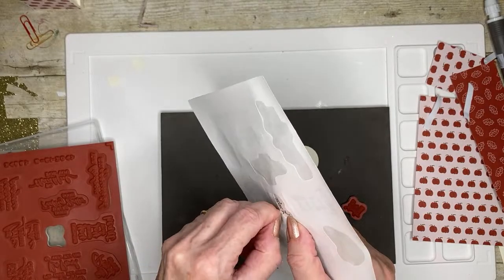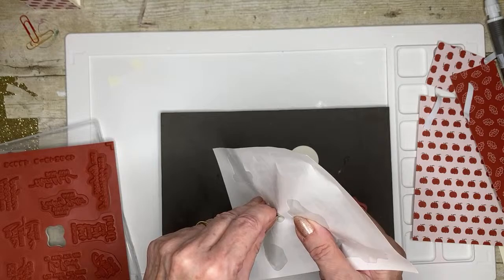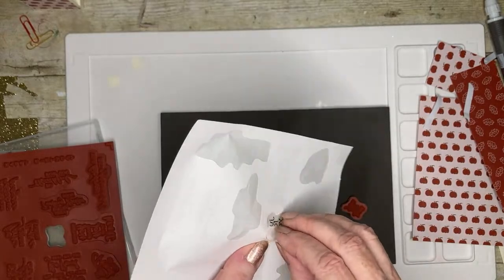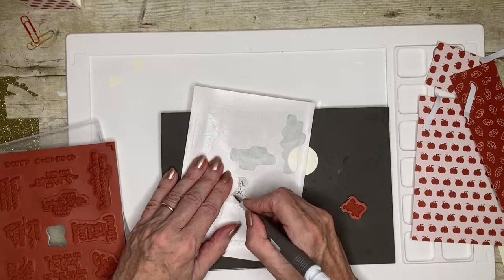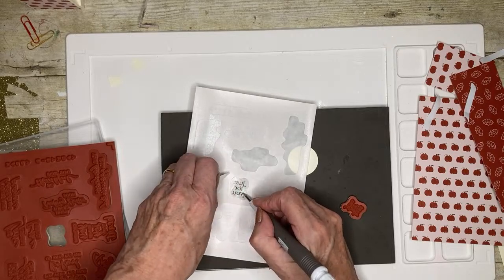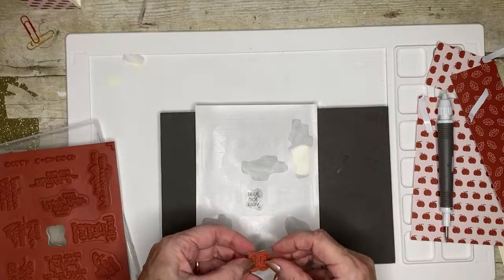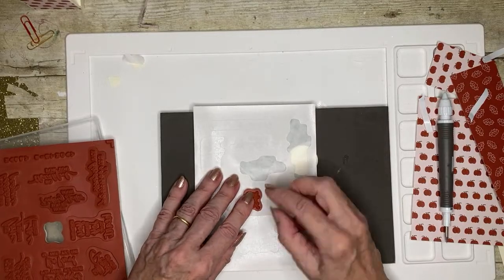Gosh, we're doing very well. 21 minutes, and you could actually do a lot of these in a very short space of time. You could do your pre-cutting, and then I'm not having any luck with this, am I? And then you can do your assembly. And if you do your pre-cutting, you could always sit in front of the TV and do your assembly if you had a lot to do.